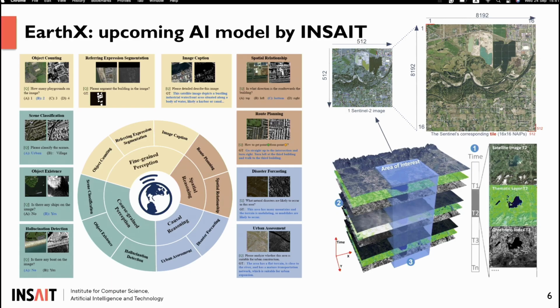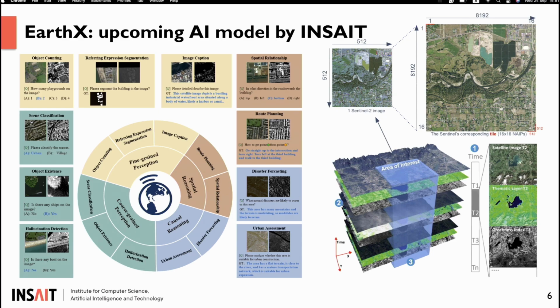And when you acquire images from the satellites at one location, you can acquire at the same location at a different instance of time. This is the chunk of data that you can get. This data, if you look into a particular area, could be of higher resolution, and EarthMind, which was state of the art at its time, could not process such temporal data or temporal reasoning, more specifically multi-temporal reasoning that Alex also mentioned this morning. It also could not process large scale images. When we are talking about large scale images, here we're talking about 4K resolution.